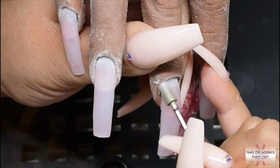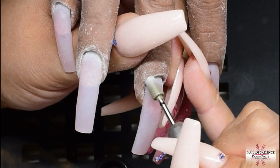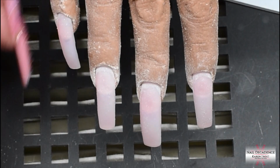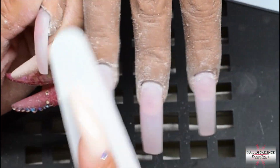So I've let that set up, it's all hardened, and now I will file and shape the nails. I'm doing the cuticle area first, not too much to be done, so I'm just using a, what are they called, diamond bit around the cuticle area, to get that nice and flush. And then I've moved on to hand filing to bring my side walls into shape, nice and straight, because we're doing a square set, so we want those side walls to come straight out.